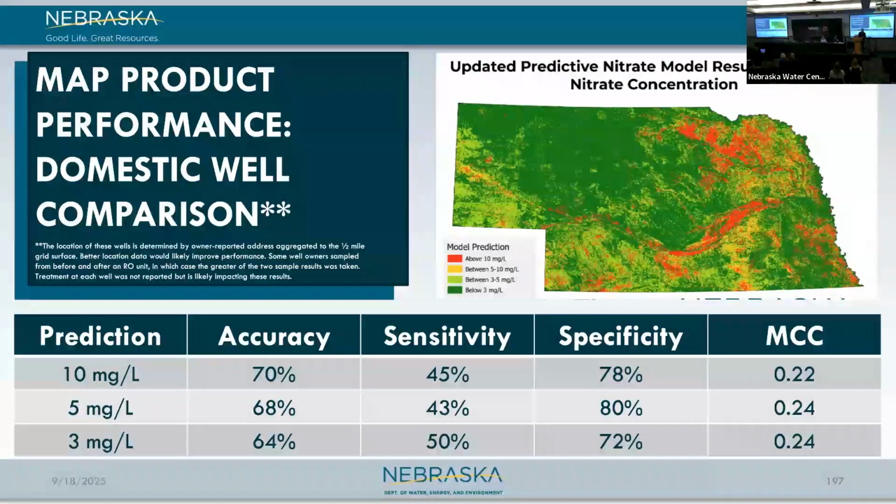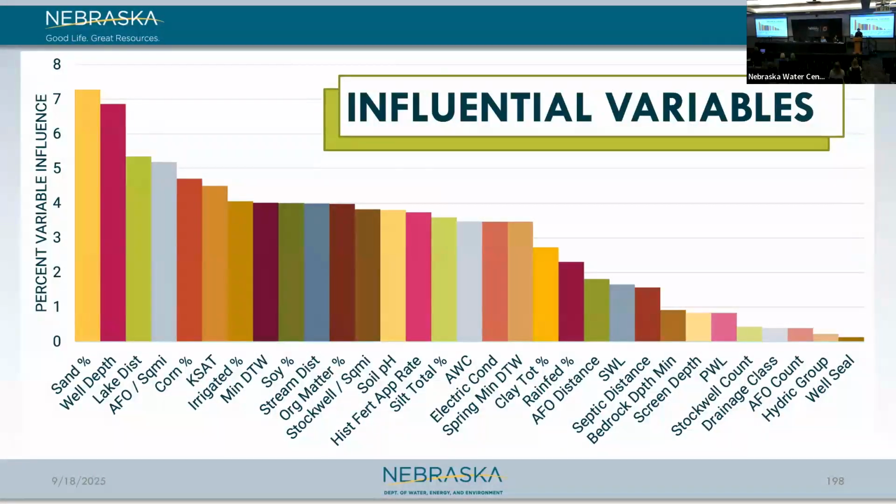But the other thing I actually want to highlight here is that we didn't collect data on which well owners were treating during our free sampling effort. But from the data we got, it was pretty obvious to us that some people were. A lot of people wanted to test their RO systems, so they requested a sample that they took before the system and one they took after. So in those cases, it was really easy to just take the higher of the 2 samples to get to groundwater, but our staff fielded about 2,500 calls when we were collecting all of these samples, and based on those conversations, somewhere between 10 and 30% of people probably have a treatment system here that's definitely impacting those numbers.